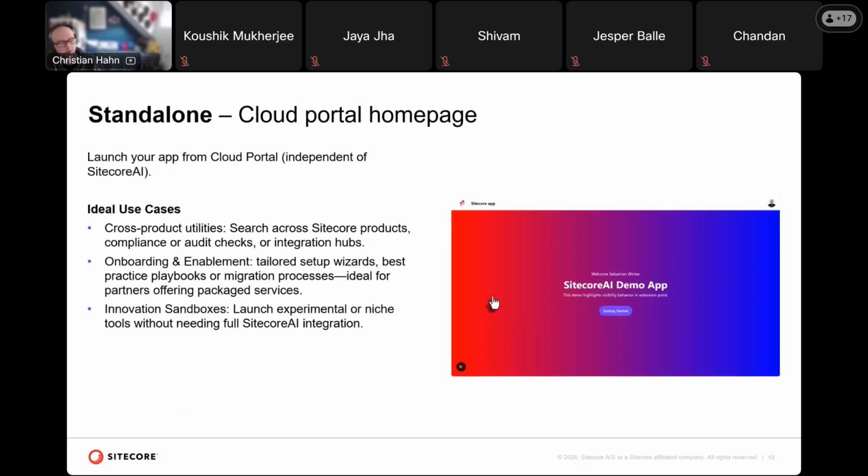Why should you build something like that? It's pretty simple, because we are on an organization level. It would be some kind of latest news, some kind of updates, onboarding experiences, overviews of your instances, overviews of your integrated services. I mean, totally up to you what kind of app you want to build. Just keep in mind, you don't have any Sitecore AI API available here. You would need to build that on top, because we are in a portal context.